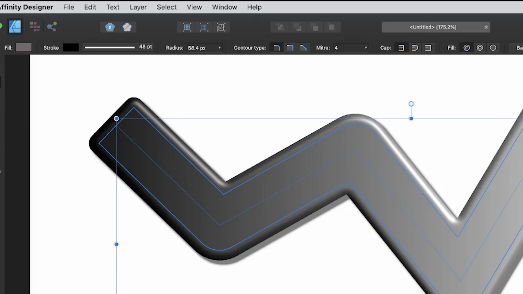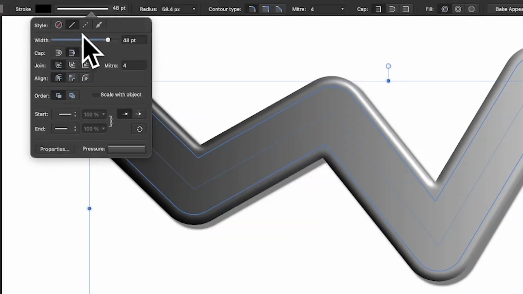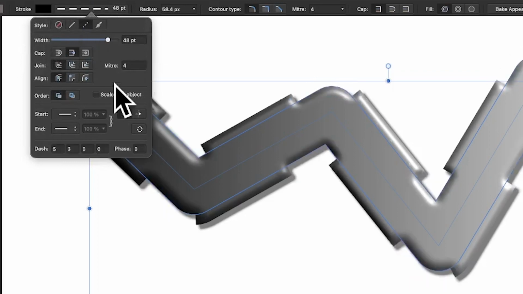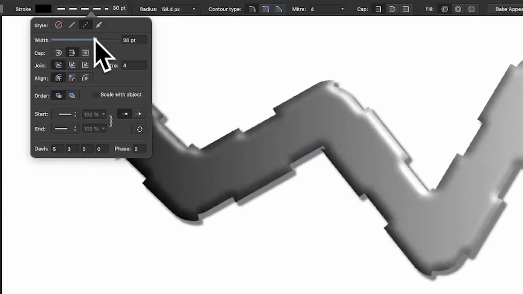What I can now do is go here to the stroke settings, the line style. There's the line style for the dashes, and you can then add all kinds of different dash designs here. Now you can see you've got a really lovely edge to your line. And you can just change the width.